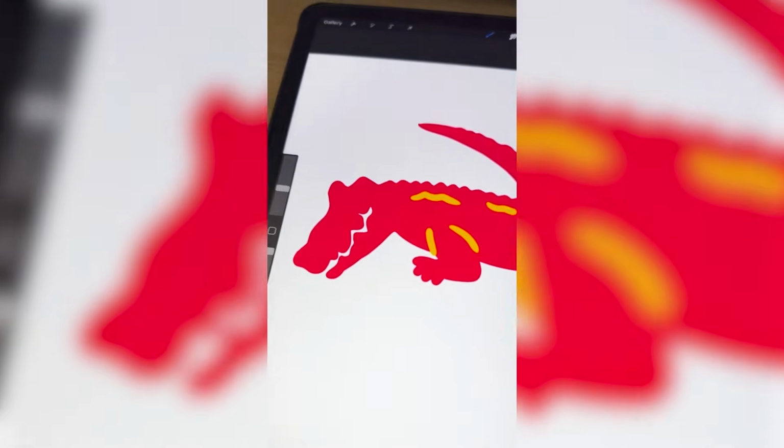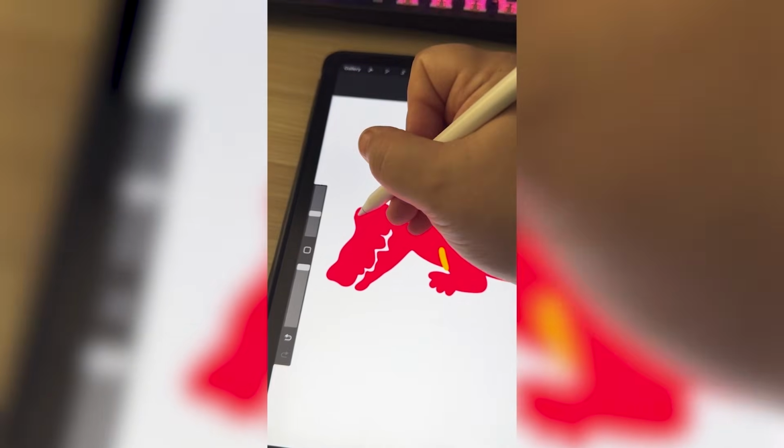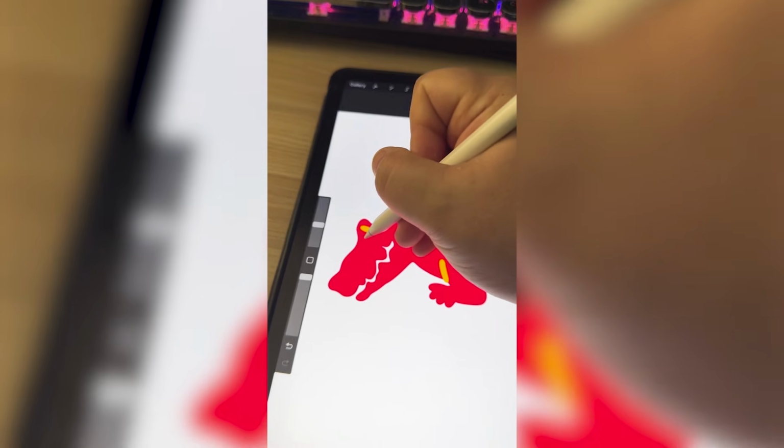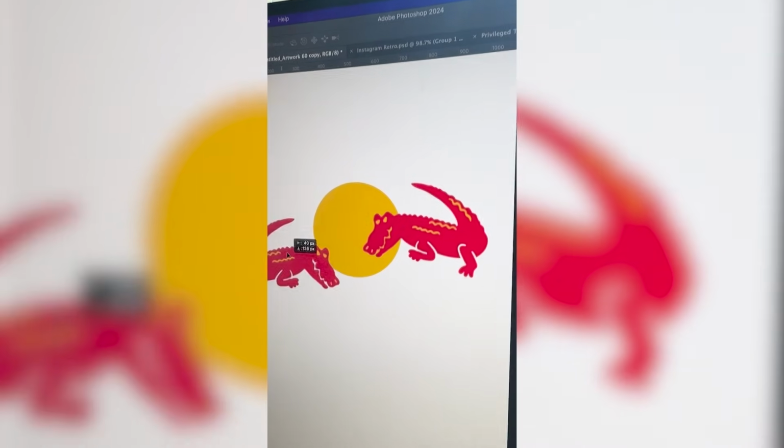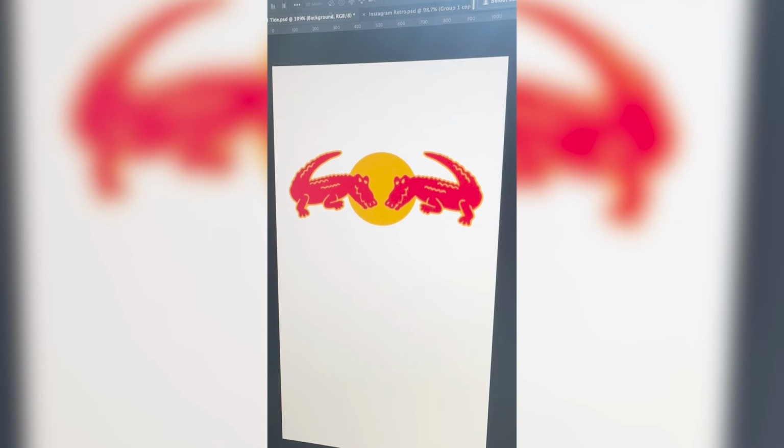The original croc logo is kind of happy, but I definitely want to make this one like a raging crocodile. So I've got the one in there, now I'm gonna add the other, and here is the final result. This one is one of those ones that's just really fun to make, and I love the final result. Let me know what you think about it in the comments.